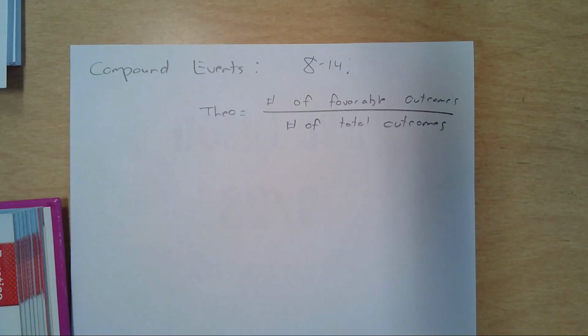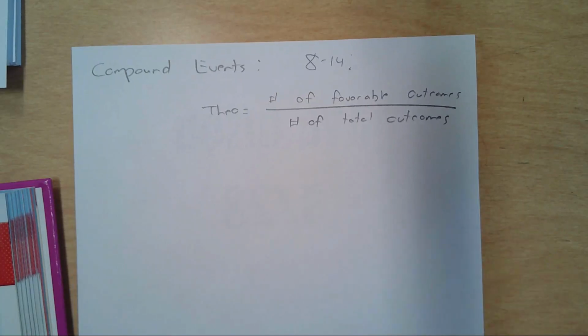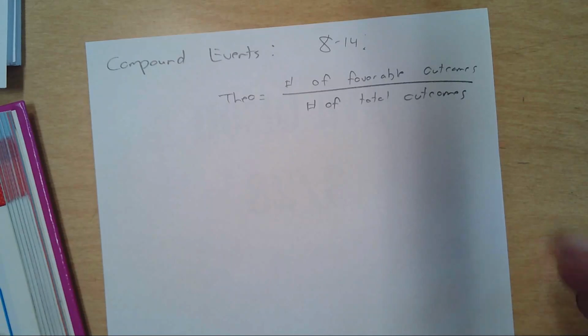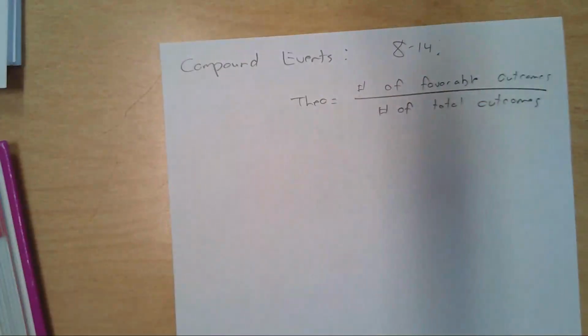Same deal as 8.13. One of the first things I always like to do is figure out how many total outcomes are on the table. So that's what we're going to work on. We'll use tree diagrams and the counting principle to help us figure that out. Once we know how many total outcomes there are, we will determine how many favorable outcomes there are, and that will represent our final answers. So let's look at number 1, on page 277.